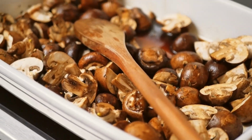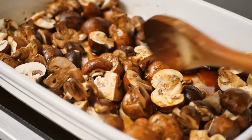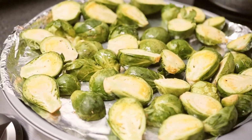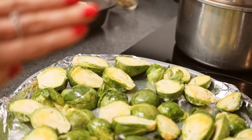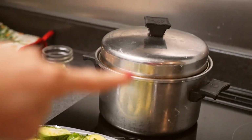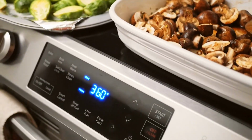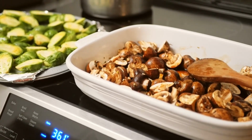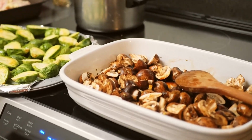All right, so we have some balsamic mushrooms. They're going to be roasted mushrooms. I'm just letting the oven heat up. I'm going to make some roasted Brussels sprouts as well. And then I'm not going to show you the chicken because it's not looking great. I don't know, the butter wouldn't spread. So I'm just going to hope for the best with the chicken. And I have some potatoes that I have in there. I'm going to be making some mashed potatoes. So I'm just waiting for this oven to get up to 400. And then I'll maybe show you guys what the food looks like when it's all cooked. I'm also gonna be making cocktails, so I'll also show you guys the cocktails that I'm making.